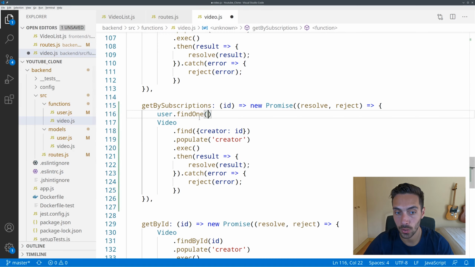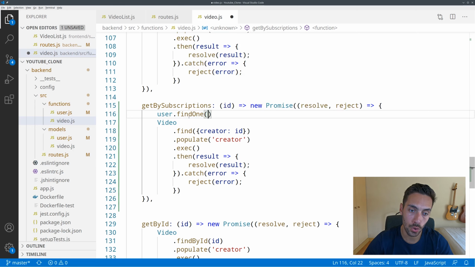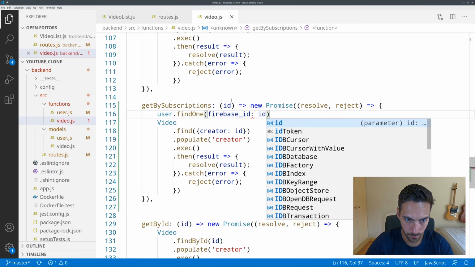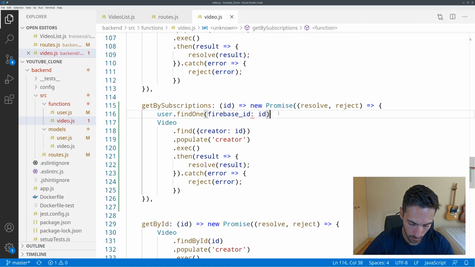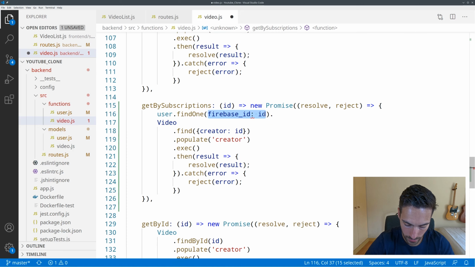So instead of doing find by ID, which we can't do because find by ID only works with the underscore ID, which is the ID generated by Mongo, we have to do find one. So find one, Firebase ID, colon, ID.